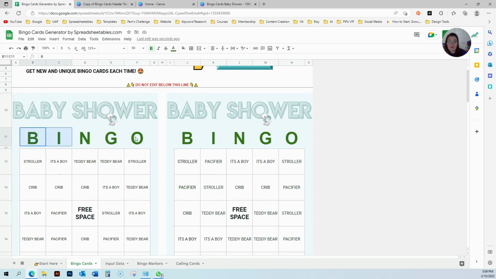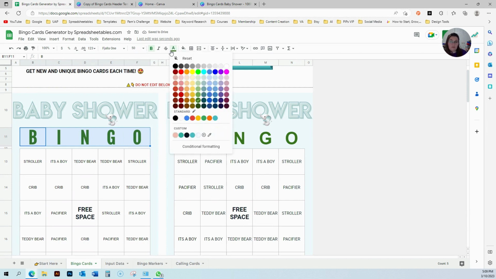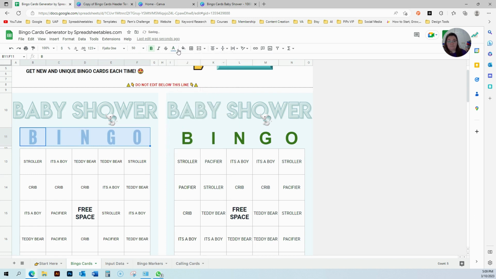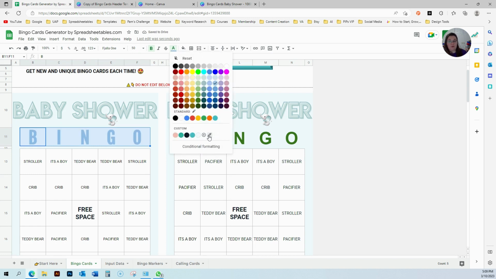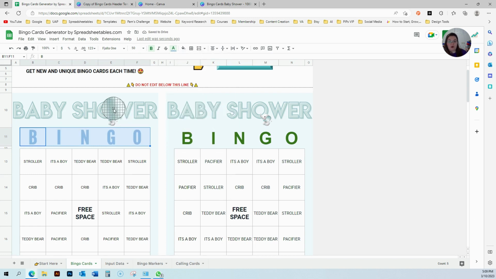What I'm gonna do here, I'm gonna change the font of this one. You can also change the font, and I'm gonna change the font color. Nope. You can also use this, pick a custom color, and then you can choose from the color of your image. There, I like that. That's really cute.